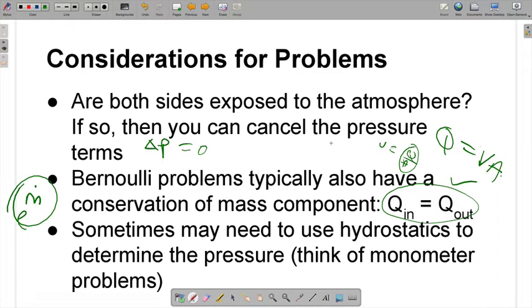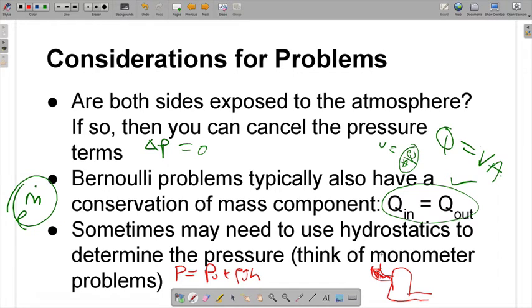Okay, and the last thing is sometimes they may not give you the pressure right away. So it may not be as simple as the delta P is 0, but they're also not telling you, oh, hey, the pressure is 1 atm here or something like that, right? So you have to kind of go in and figure it out. And you may need to use a hydrostatics component, you may have another problem in there that's a hydrostatics component, right? So the hydrostatic equation is, the pressure that you care about equals P naught plus rho gh. Right, so if you were to think you have some sort of a tank system or something, and maybe here it's connected to this arm, right? It's basically those manometer problems, and they'll tell you, okay, the height here is this, and maybe water is flowing out of this tube like that, right?